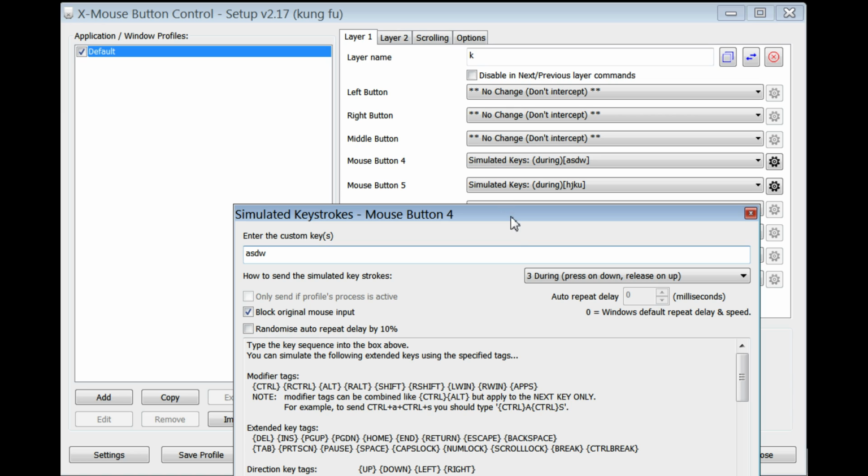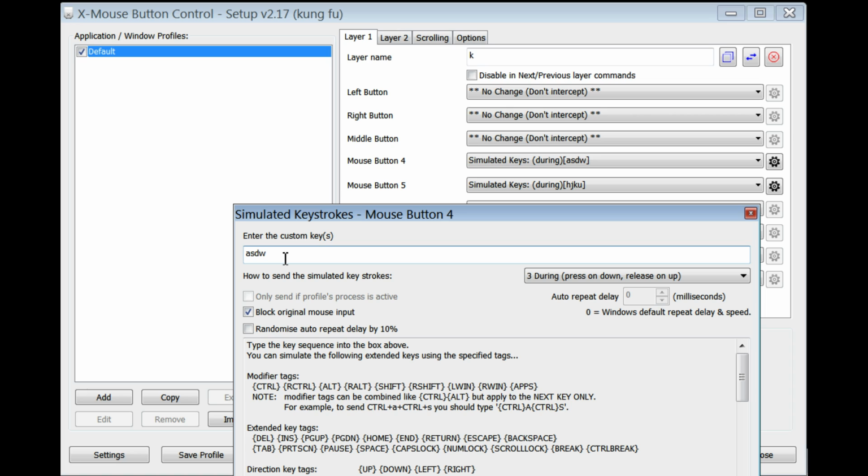Now I told the mouse button software, as you can see, to press ASDW for me when I press mouse button 4. Why ASDW? Do you remember in the PPD, in the keyboard input, ASDW is actually the arrow keys, up, down, left, right. And the PPD will accept both keyboard and the controller at the same time.